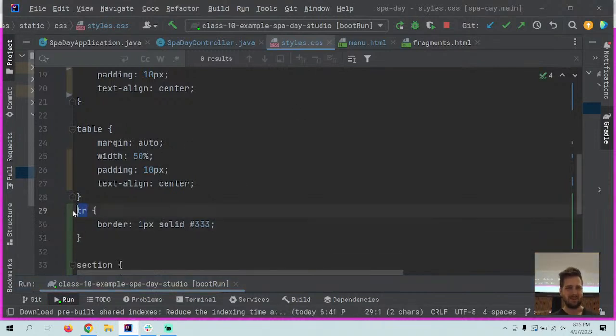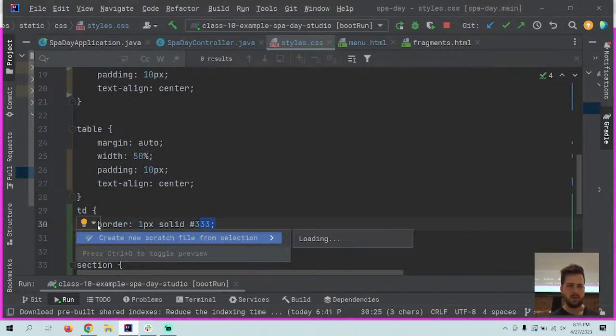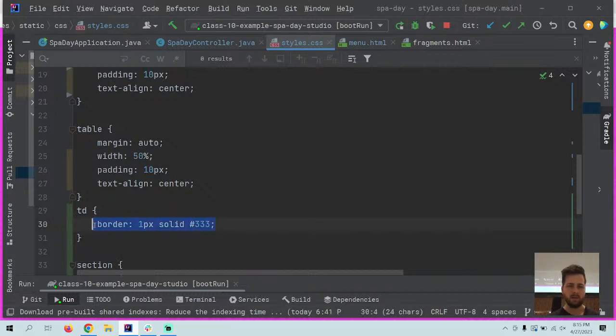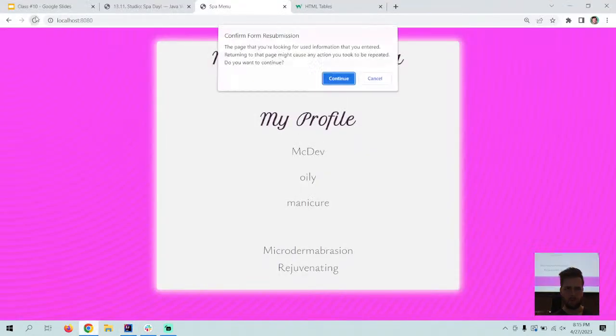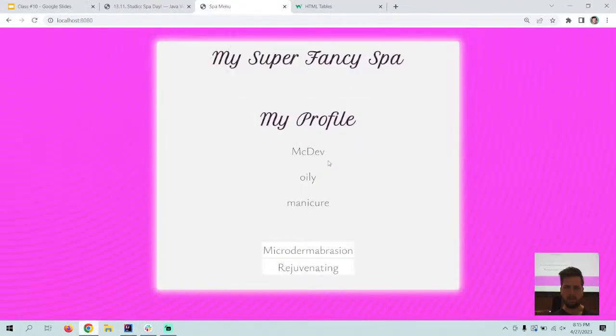All right, let's see here. What I'll do to just keep it happy is I'll say that TD elements are just going to have a slightly different background color. So we're going to say background color, I think this is good. Yeah, okay. So we can just see that they're on items.